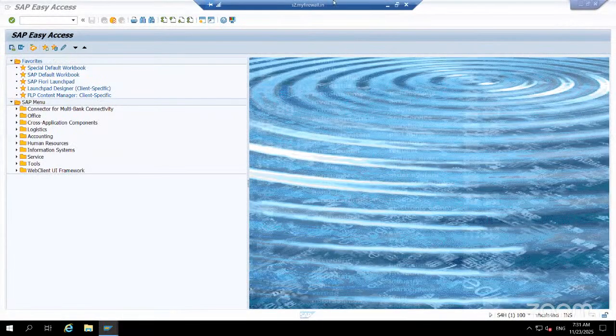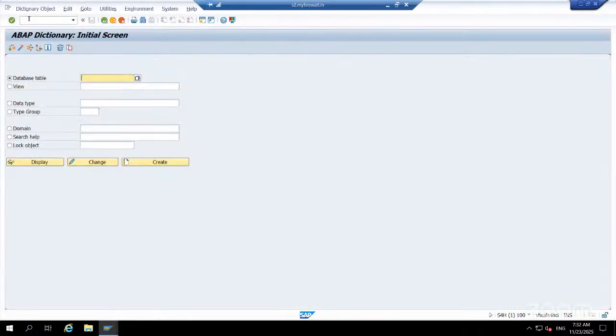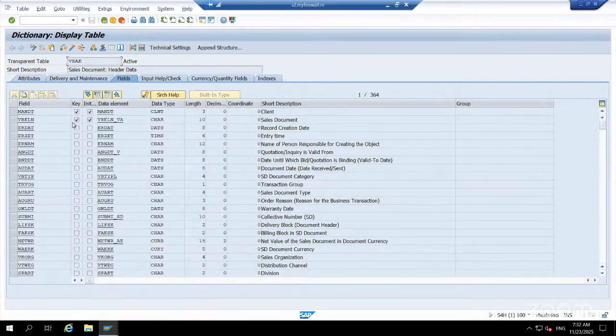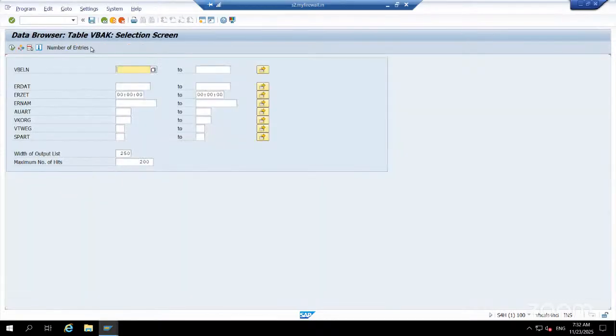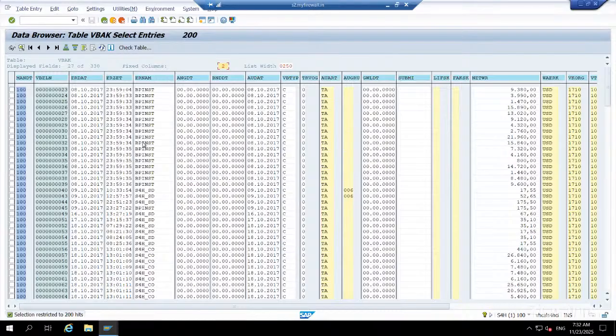For example, if I go to SE11, the VBAK table, and click on display, this is sales document data. This is the data, one row, and one row means one record.